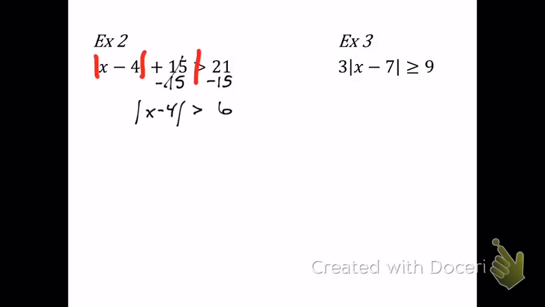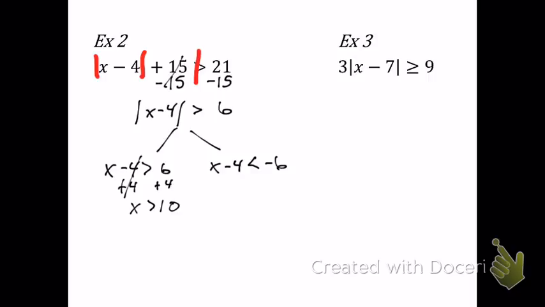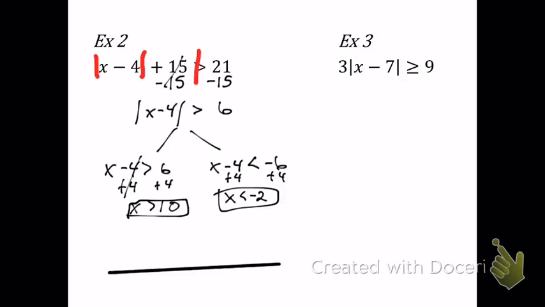At this point, we take our inequality and split it. We have x minus 4 is greater than positive 6, and x minus 4, and now I flip the sign, is less than negative 6. We solve each one, so plus 4. That leaves us with x is greater than 10. On the other side, we do plus 4 and have x is less than negative 2. Okay, we've got our answers. The only thing we have left to do is put it on a number line and be finished with this problem. So I'm going to put 0 in the middle. We've got negative 1, negative 2. At negative 2, I know I need an open circle, and the arrow points to the left.